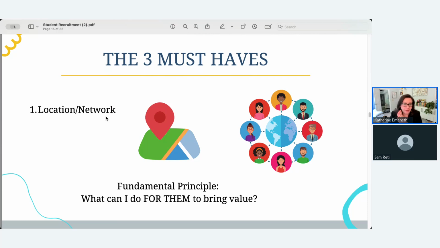Where do you show up online? That is also part of location. How are you showing up online? Are you showing up just on your website? Are you showing up on listing sites? Is your website backlinked from other websites? So the location super matters, no matter if you're in person or if you are online. It's all about where you show up and how you show up.